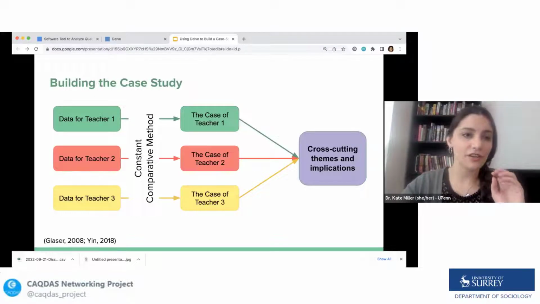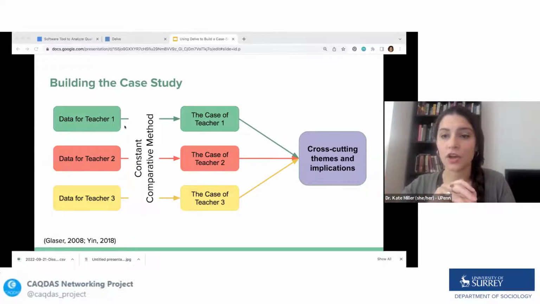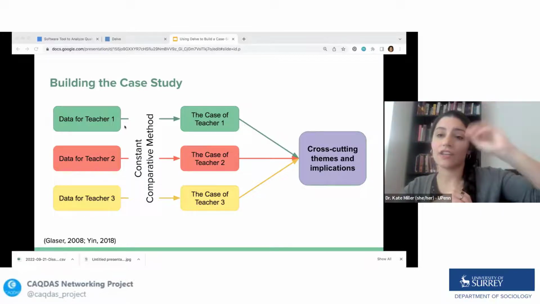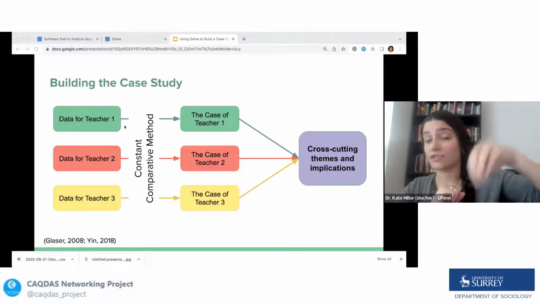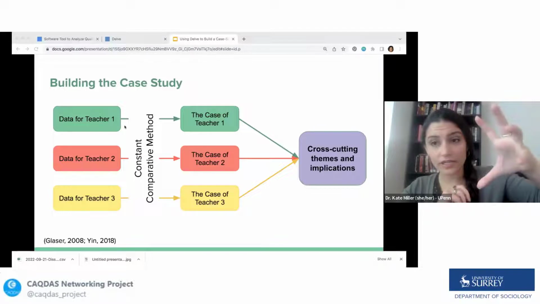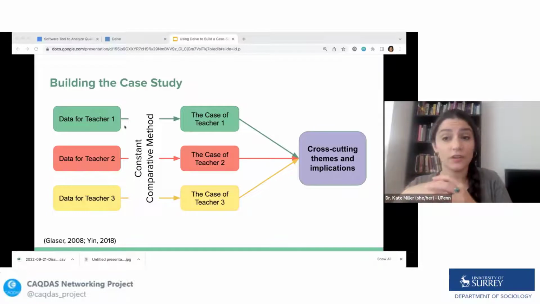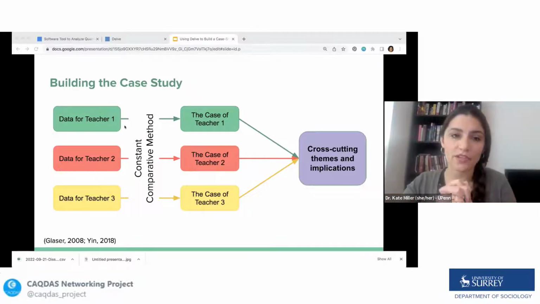So from all of those data sources, I took a qualitative case study approach to investigate the research questions. In a multiple case study approach, each case is first examined for in-case themes, and then the cases are compared to drive cross-cutting themes and wider, more generalizable implications. So I looked at the interviews and the written responses and the transcripts of the sessions for each teacher to build a case of that teacher's experience in the workshop. And then I compared all of those cases to pull out cross-cutting themes, for the more generalized learning that happened during the PD workshop.